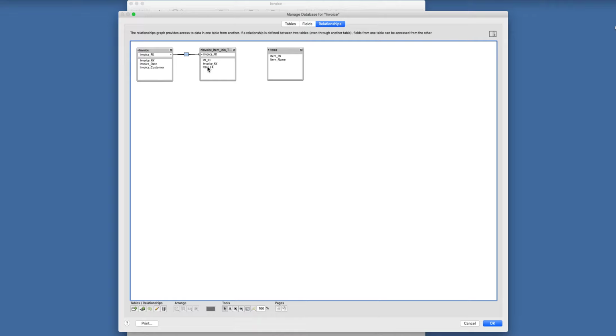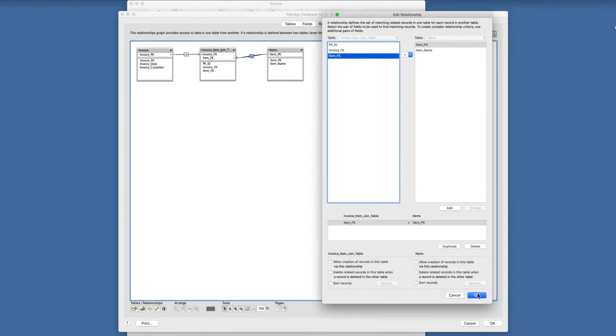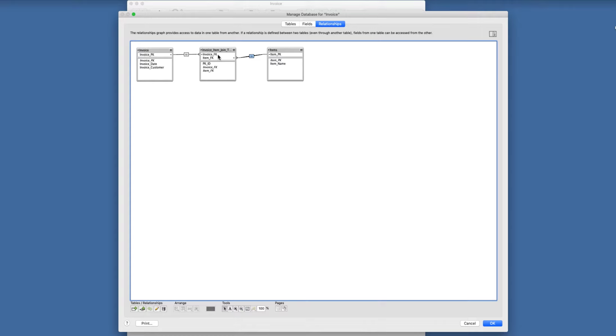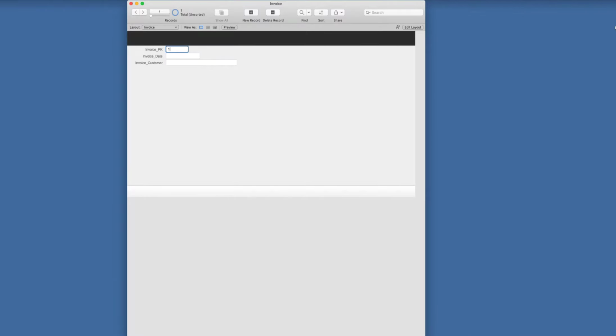Now we're going to join our item to here, and this time we don't need to do any of those joins, because we're going to be joining our item directly to this table, which will connect to there, and we're going to create our items separately. So we don't need that join table to actually have anything ticked here. So we'll click on OK, and it takes us to our layout, as you can see here.